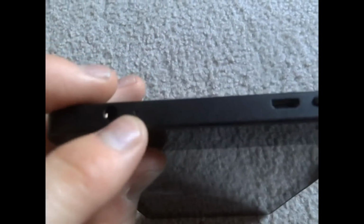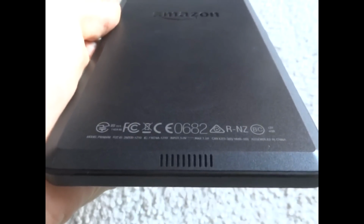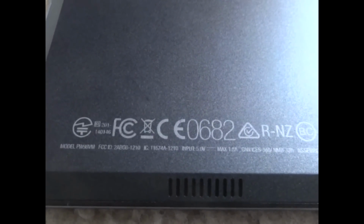At the very top of the device there is an audio jack, a microphone, a micro USB input, and a power switch. On the side there are the volume rocker buttons, and then on the very back you'll see that there's one speaker as opposed to two on the Fire HD7. I was a little bit worried about this at first, but once I played some music I realized that it was actually pretty good quality. It is a Dolby Audio mono speaker.